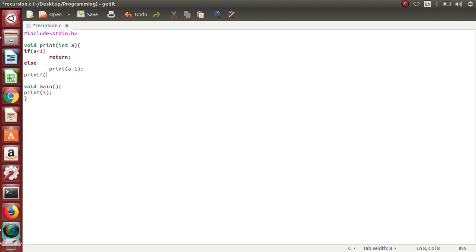Then you are printing the value of this a.